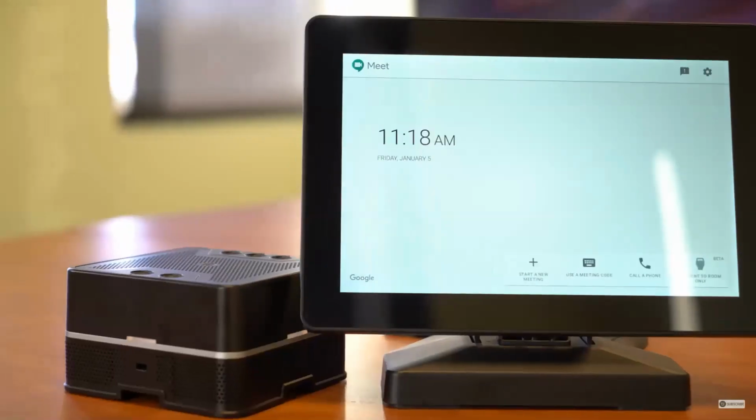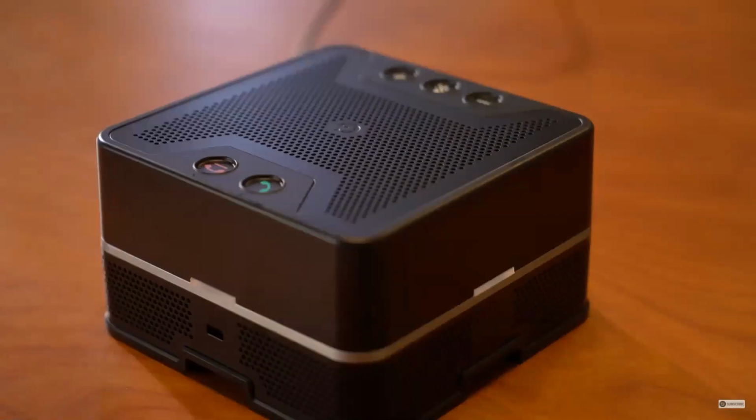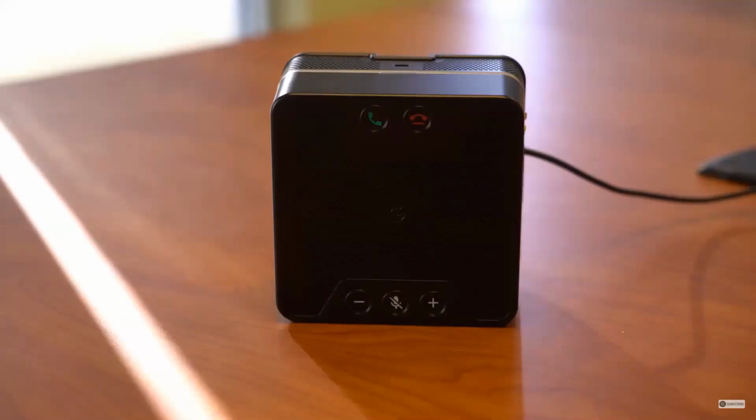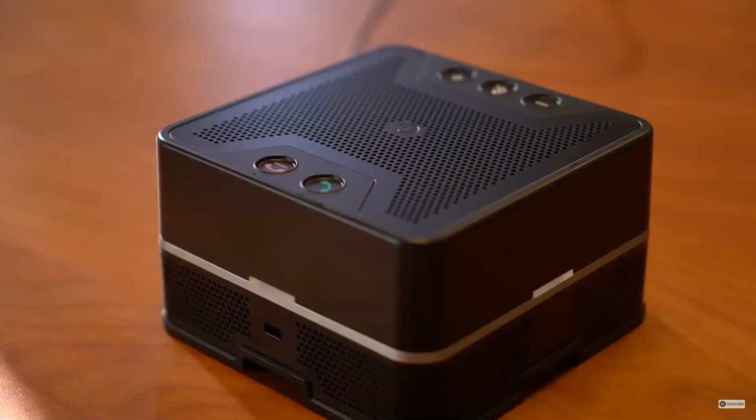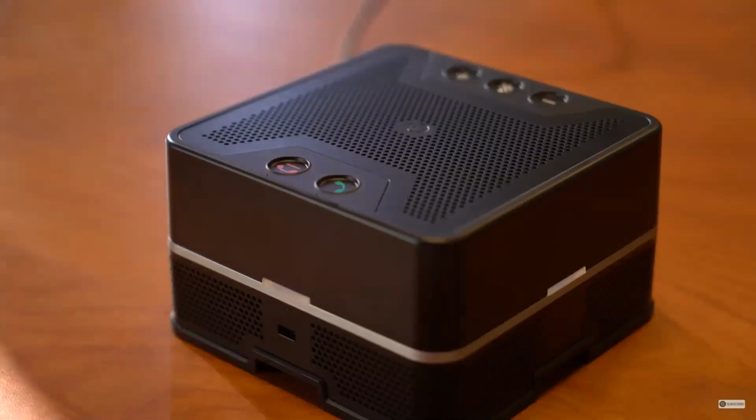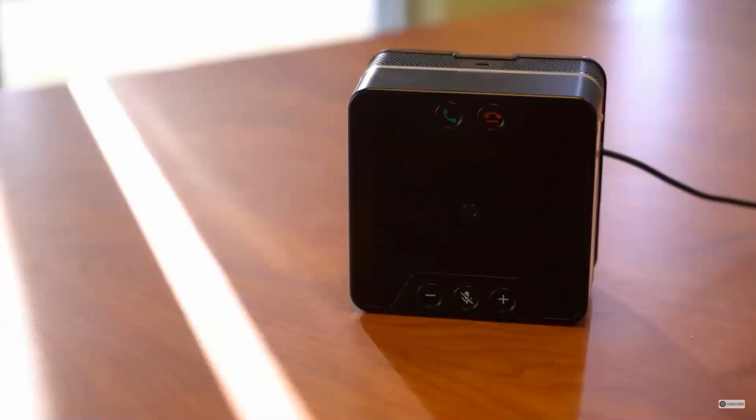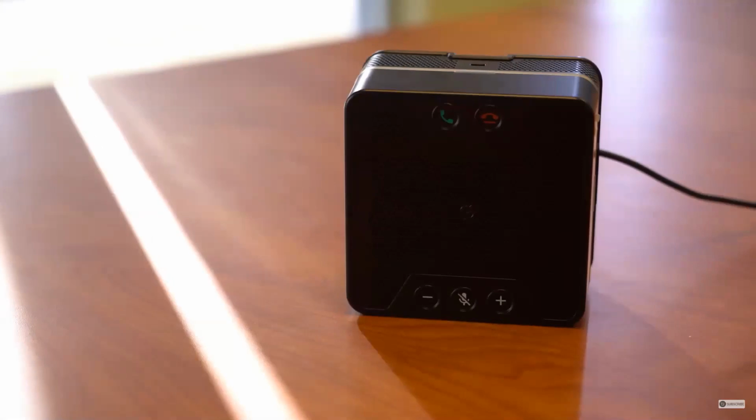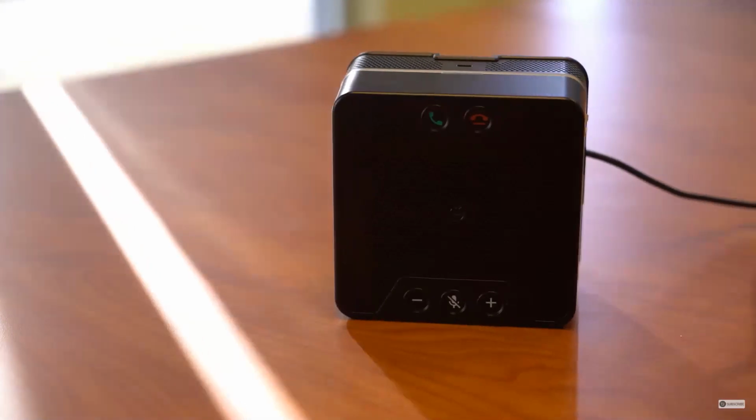Let's dive in. With Google's new speaker mic, you can enjoy 360-degree audio with input and output up to 20 feet. On top of that, with active echo cancellation, up to 250 square feet of your conference room is covered. It's got volume controls built right in, so you never have to worry about adjustment on your next big call.